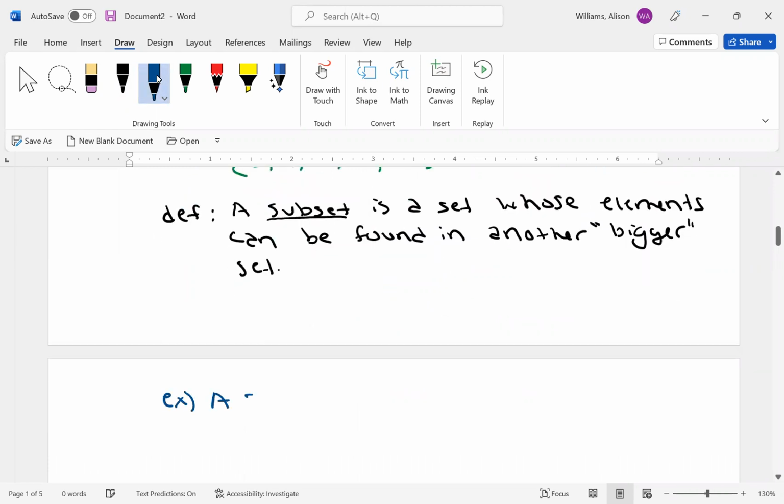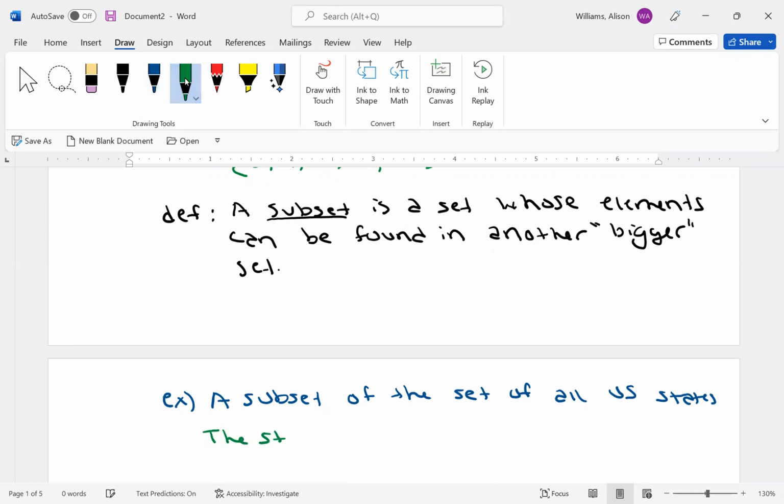A subset of the set of all US states would be, let's say, the states that touch the Pacific, and I'm referring to the Pacific Ocean.